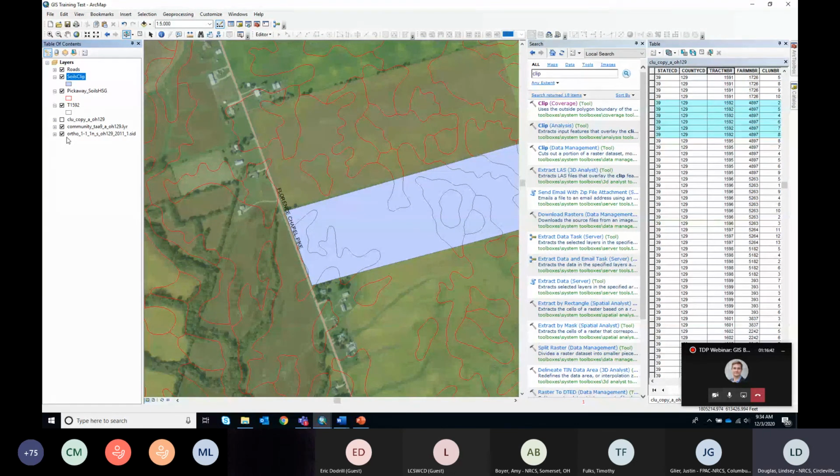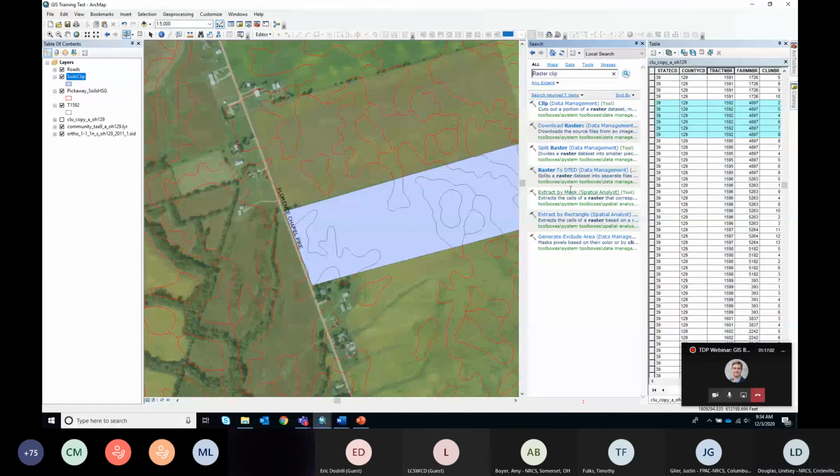The only thing it's not going to work on is rasters. It will use layers or shapefiles. It won't use rasters. You have to do a special raster clip, so you can come in here and tell it you're trying to raster clip. This one only clips a raster.